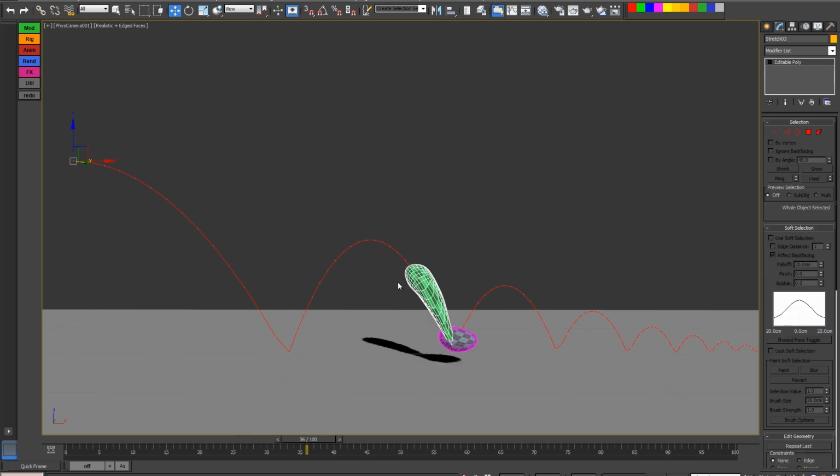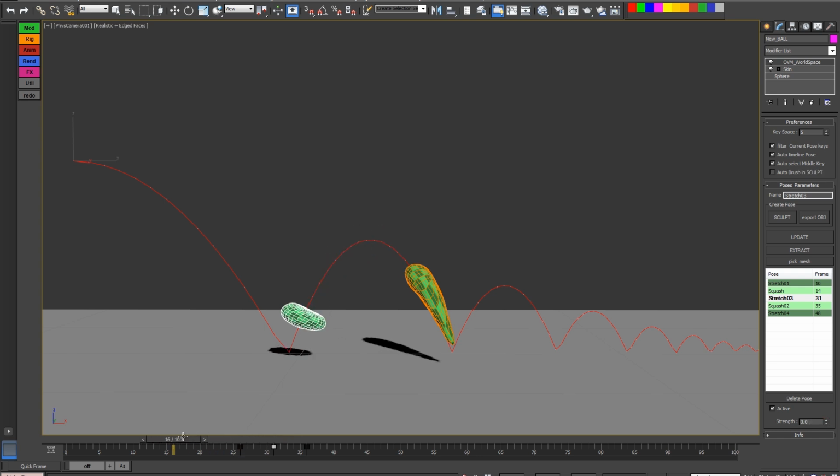It's here if you want to do something with it, or save it for later, or even snapshot some of the poses to give to a modeler or someone who will sculpt them and correct them for you. Then you import it back in your animation, so you can export all those poses.